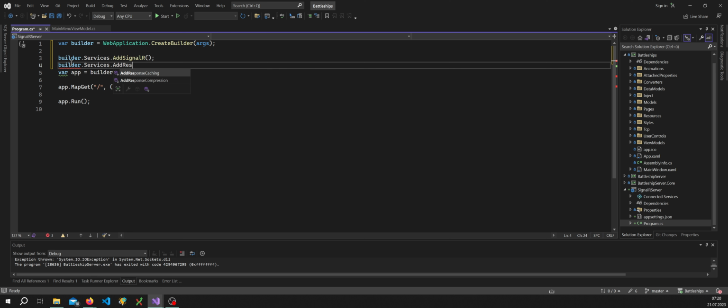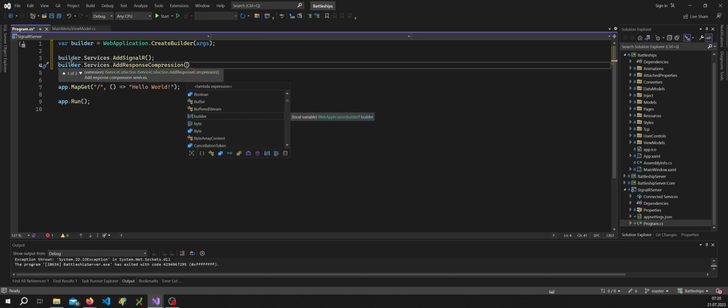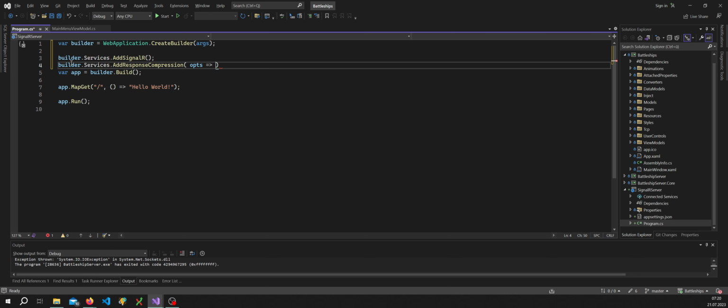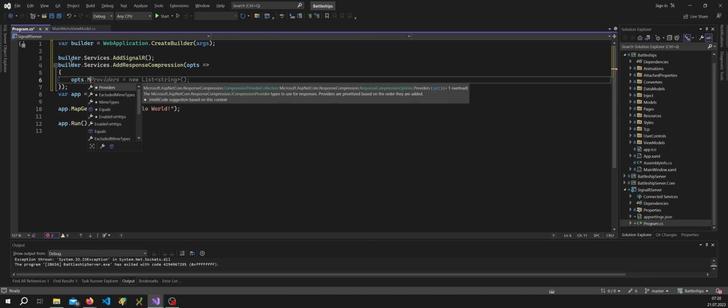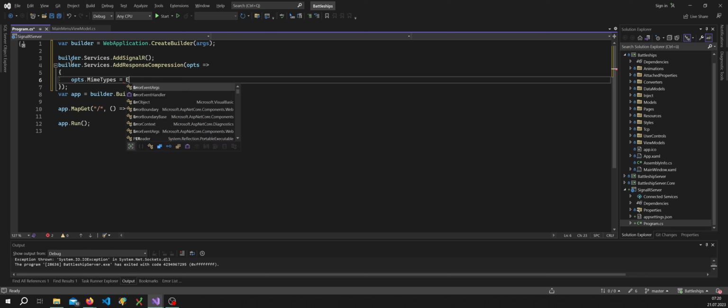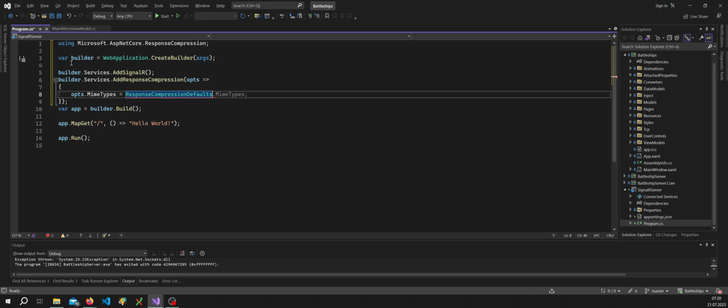So you do this by going AddResponseCompression, and then say options, opts.MimeTypes is going to be ResponseCompressionDefaults.MimeTypes, and then here we're gonna concat new, and then application/octet-stream.